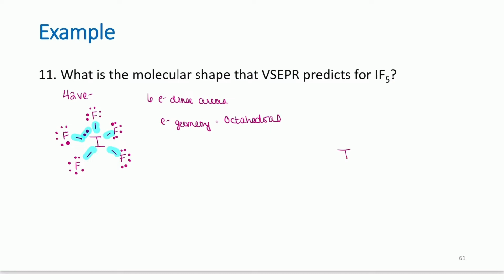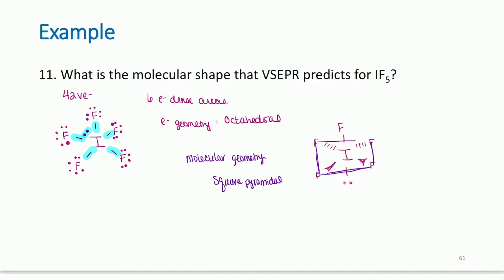So if I draw this out in an octahedral shape, I always recommend putting your atoms out and your wedges and dashes first. You can decide from there if you want your lone pair to go above or below. If there's only one pair, I tend to put it below and then this above. This is a little harder to see, but molecular geometry here is called square pyramidal. This is a polar molecule.